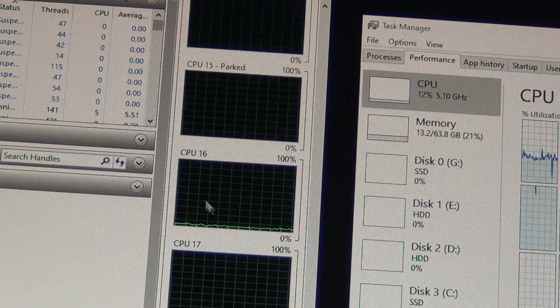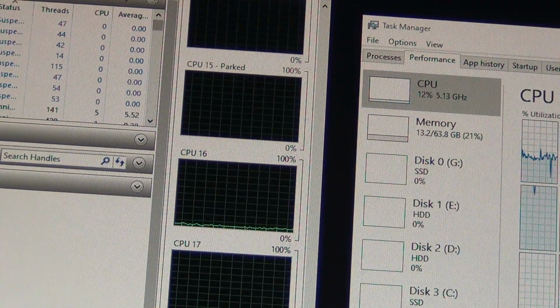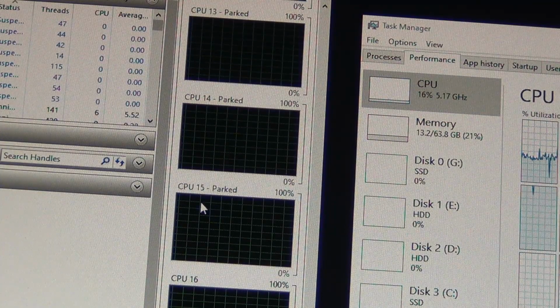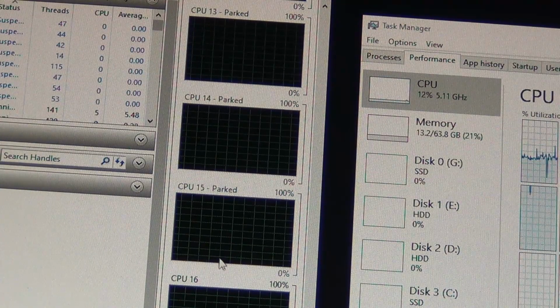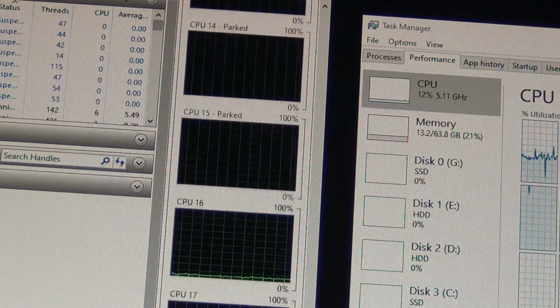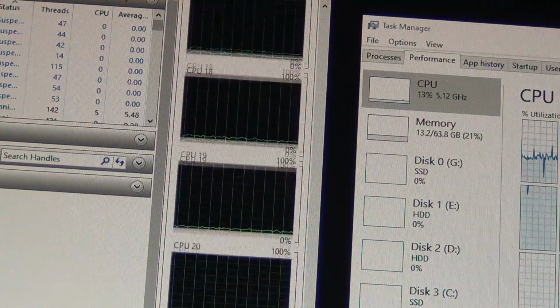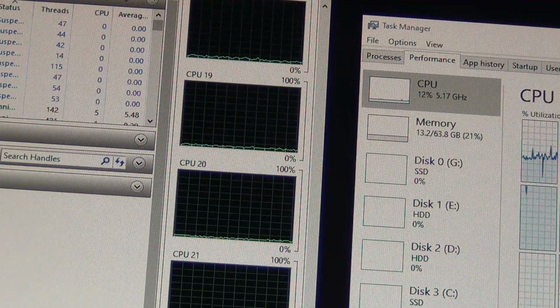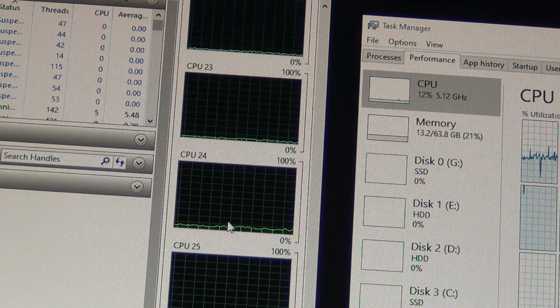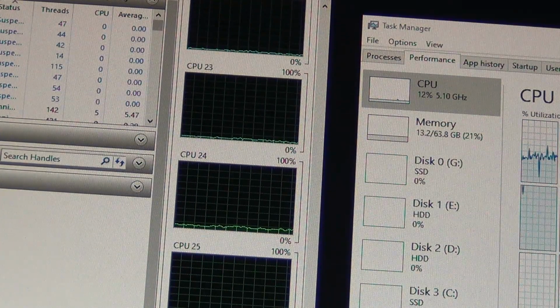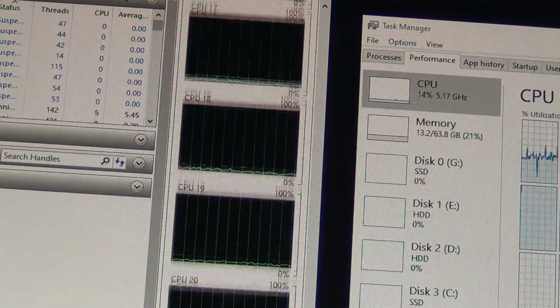So here we are at the first E-core, because 15 is the last hyperthread of the 8th core, of the 8th performance core. So now, 16 all the way down, you can see none of these E-cores are parked. So they're all just kind of sitting there doing menial tasks in the background. So that's kind of how that works.